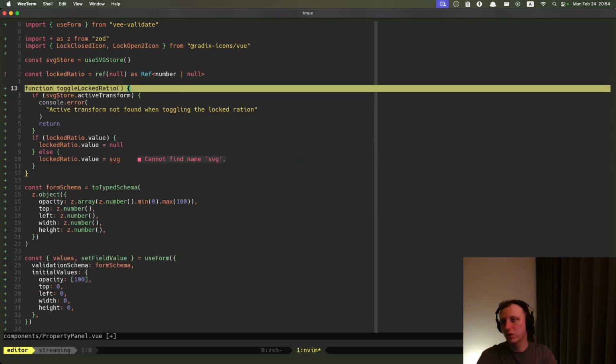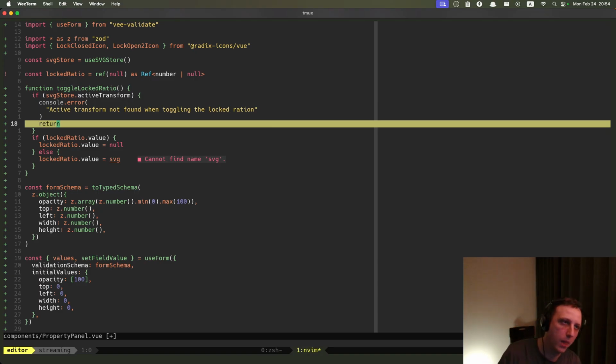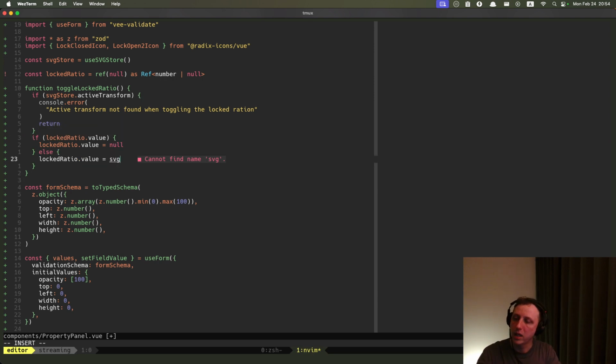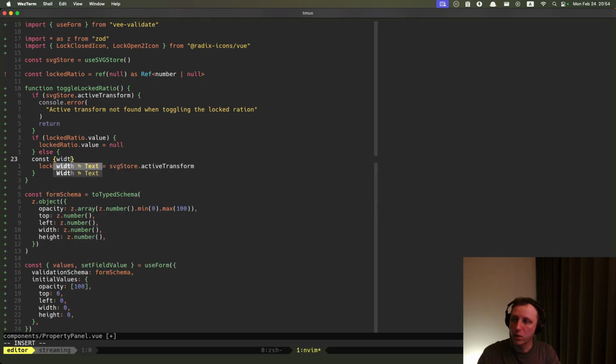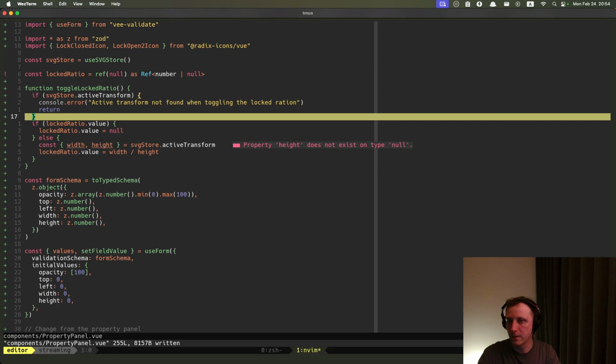Also, the toggle locked ratio works for now, but then we also want to have it probably for the size, right? Not for the size, for the scale. So in this case, we are going to take it from the SVG store for the active transform. We are going to take two values, the width and the height from the active transform, and then we are going to say width over height.